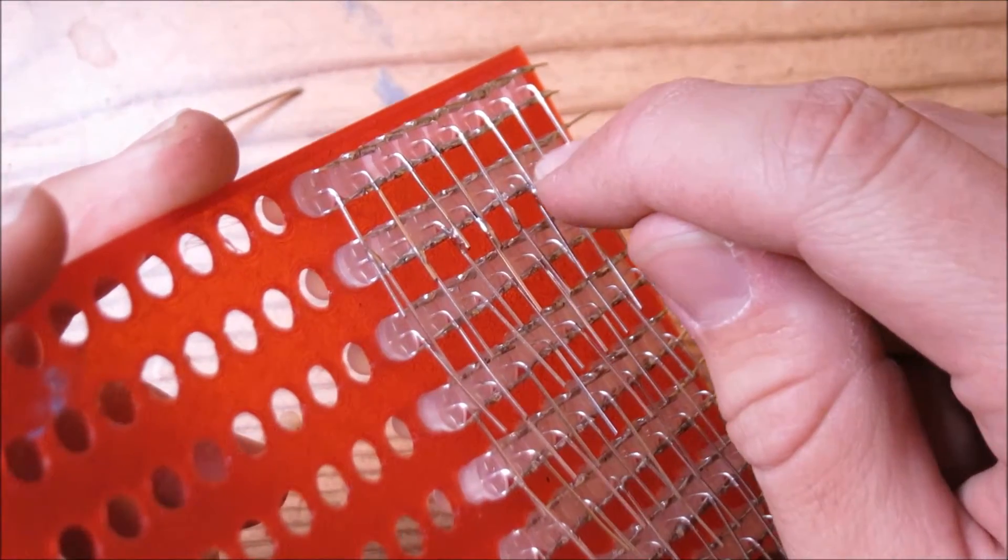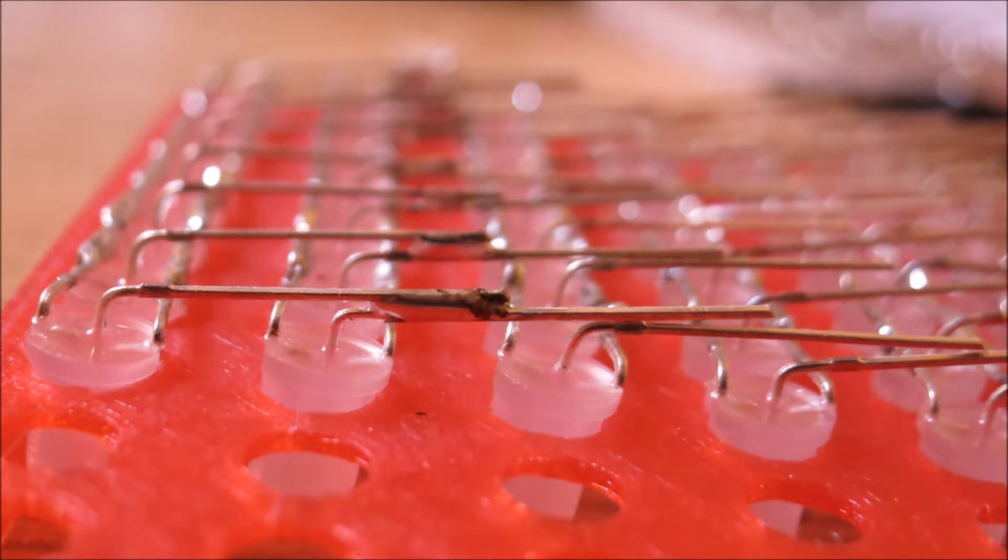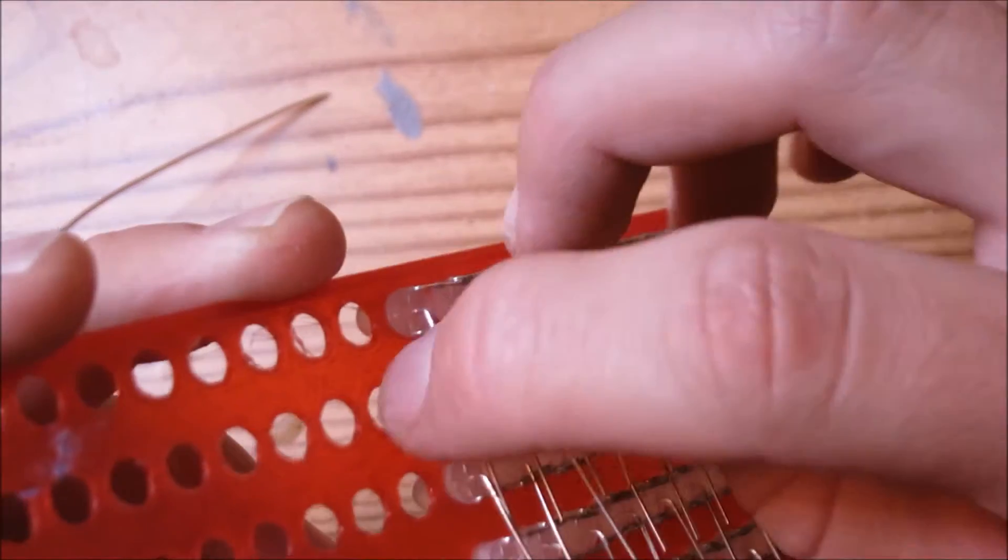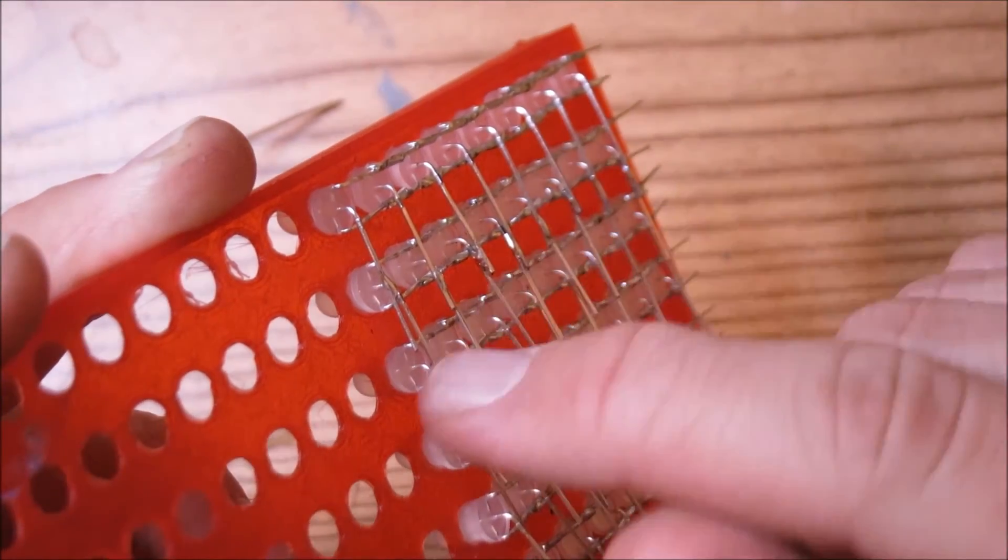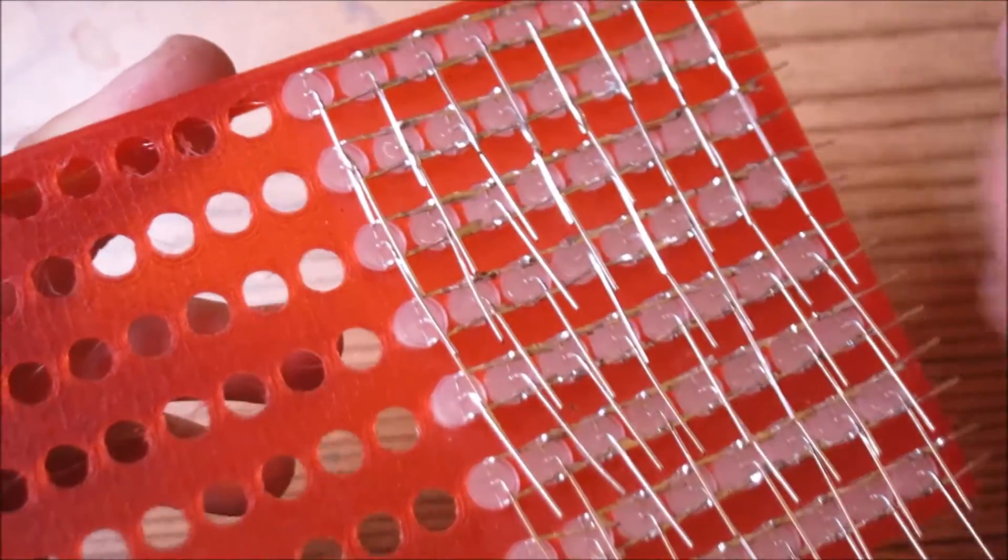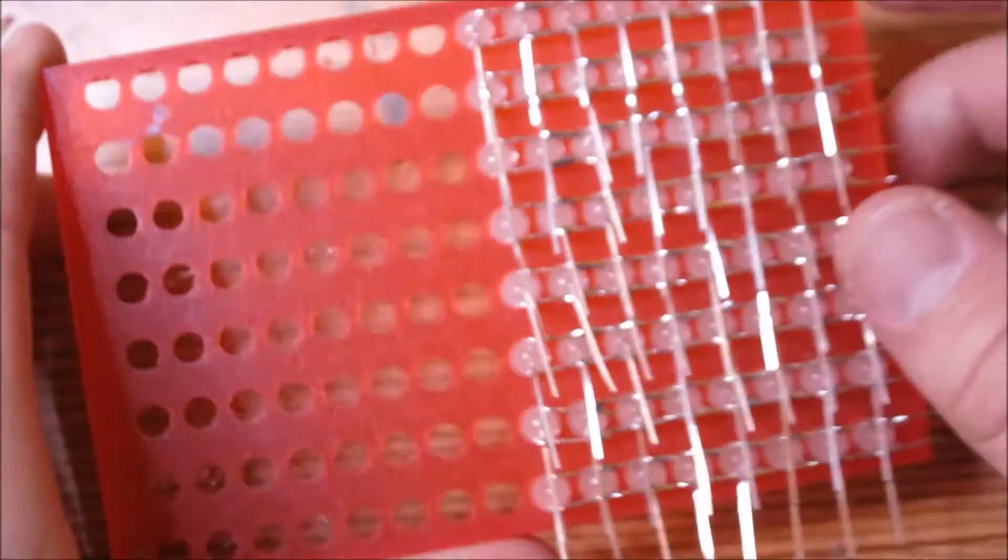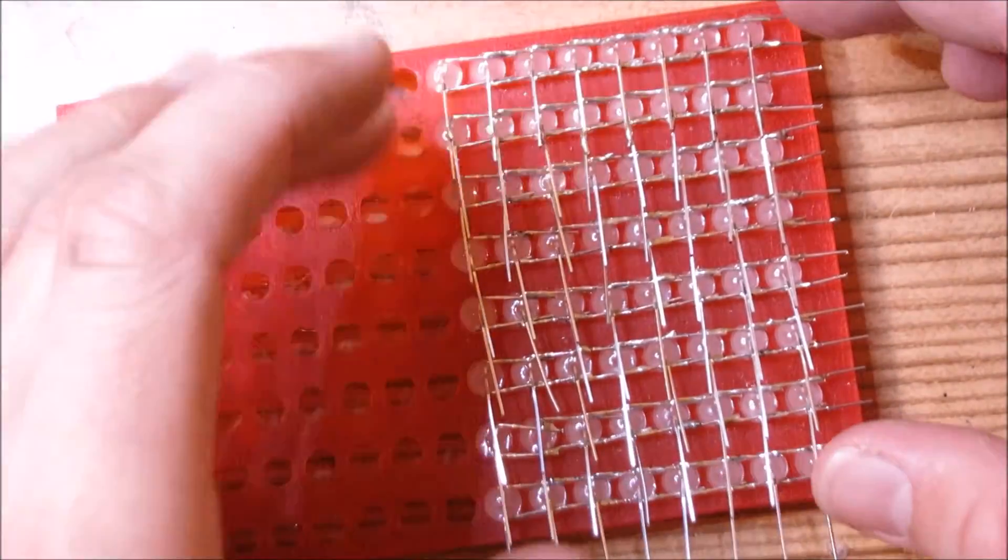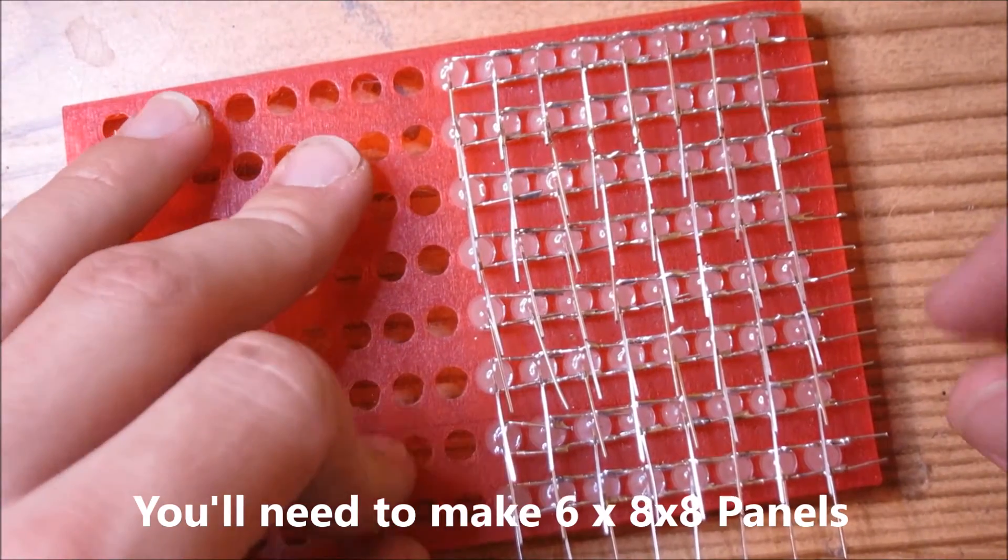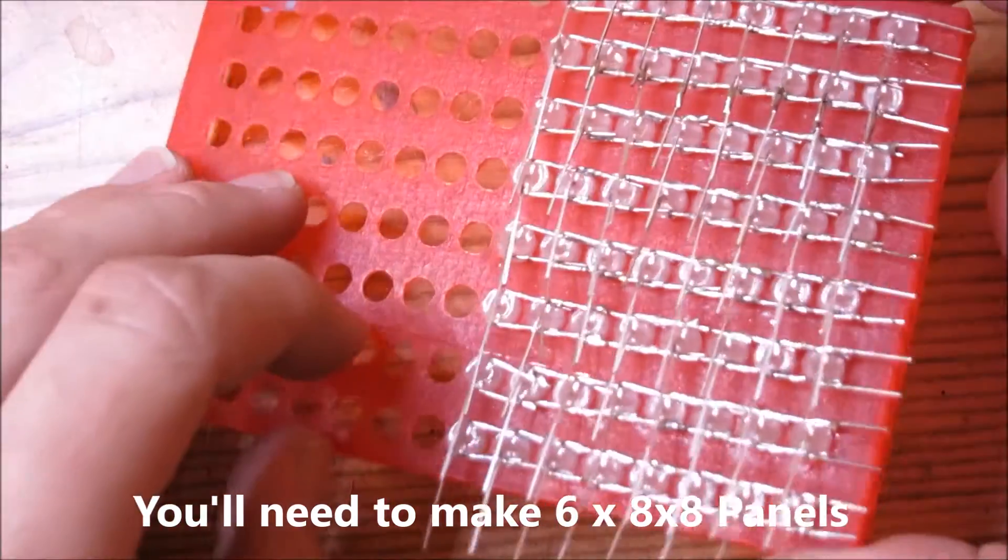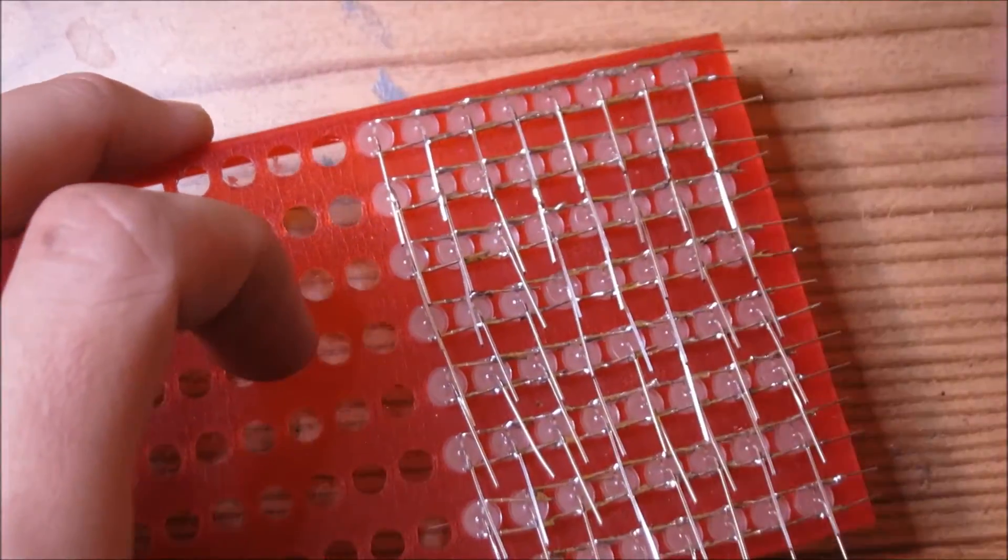So I've went ahead and soldered this row of LEDs together. And now we're going to go ahead and line up these and solder them into place. And basically you just want to do that to all of these LEDs. And you want to make six of these 8x8 panels. So I'm going to go ahead and fast forward through a heck of a lot of time. So that's pretty much the process. Just solder all these together and then pop the segment out and set it aside.